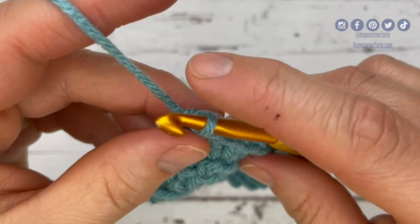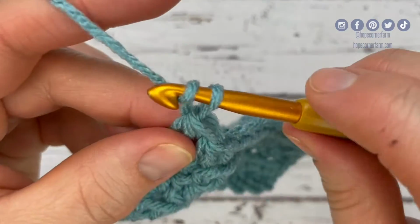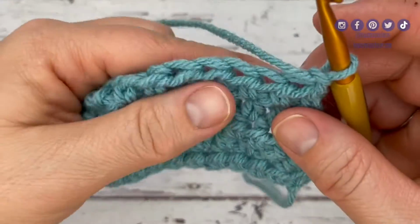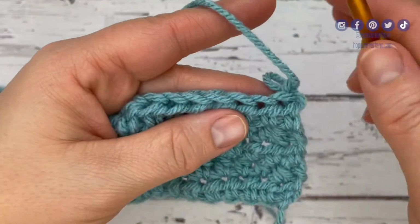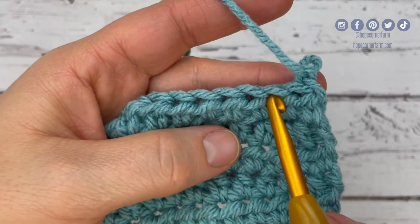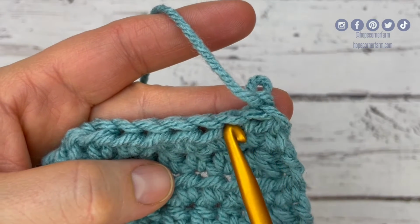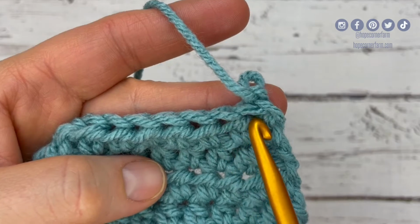All right, now we're ready for another row of decrease. So I'm going to chain 1 and then turn. So what I'm going to do here again, I'm just going to point this out. I'm decreasing across these 2 stitches right here. So this one and this one are going to be combined and they're going to make 1 stitch instead of 2.